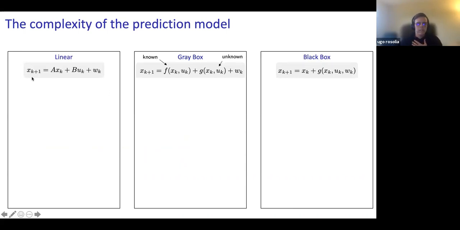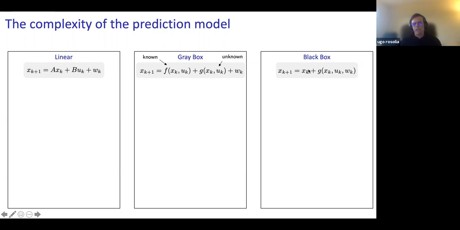First there are the linear models, where our goal is to use historical data to learn a linear system. Then another strategy that is pretty popular is what is called gray box, which is what we used in our experiment. There we have some part of the system dynamics which are known, and some other parts of the system dynamics which are unknown.